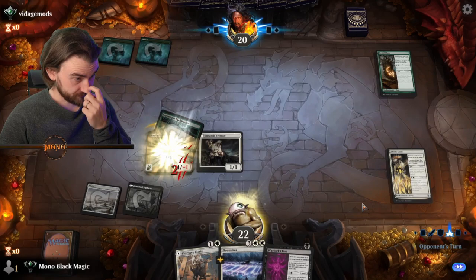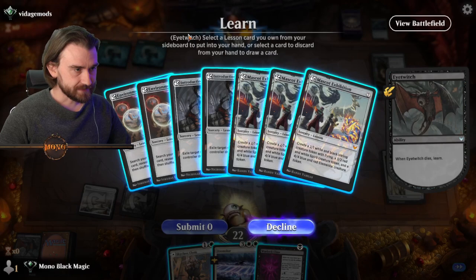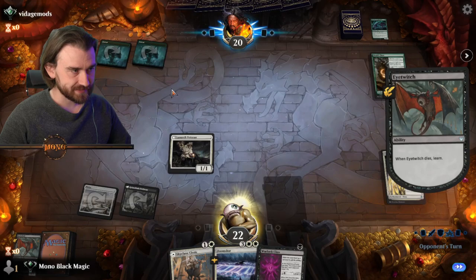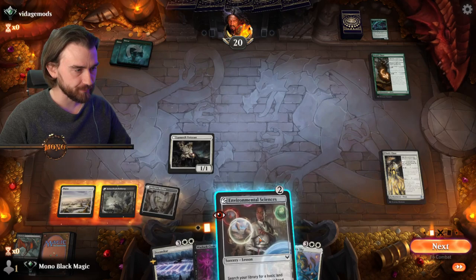That's fine. Do we do Introduction to Annihilation? Or do we do Environmental Sciences? I think we want something to play next turn, so I think we could play this. Get a land. Ooh, that was the right choice, I think. Okay, put down this. Search for a black source, maybe? Okay. Schwamp.